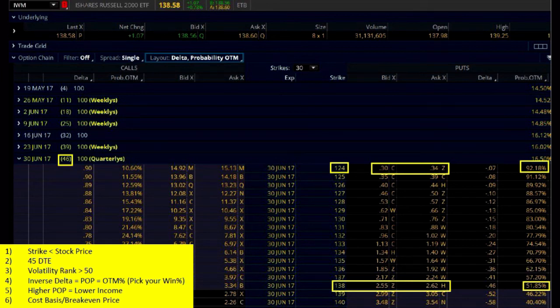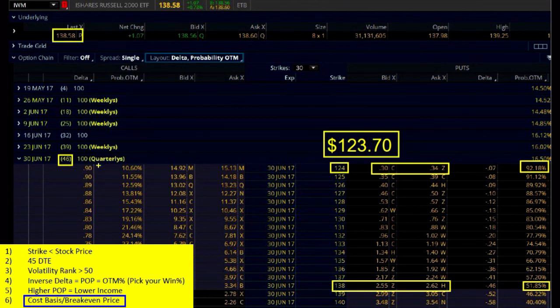And finally, cost basis, you know how that works now. All we're going to do is take our strike price and subtract out our credit received, and that's the final step. So we know if we do get put the stock, what's the price we're going to get stuck with it at. Down here, you're going to get put the stock at roughly 123.70 if things go against you. So you don't really want the stock, but if you do get stuck with it, you're way down here with the stock being at 138.58, 46 days.